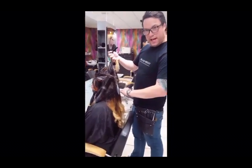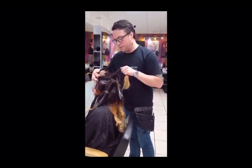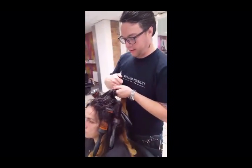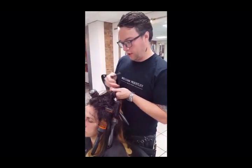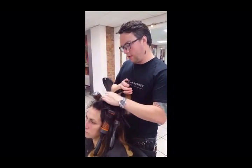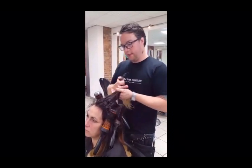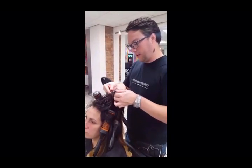So I've been working up the head, working around the head as well. When you get to the top section, it's quite nice to do the top back, and you can also do the fringe forward, treating the fringe a little bit differently. But I think I'm going to dry all Carly's hair back, see where we're at, and then we can dry the fringe forward afterwards. Generally as a rule, if you want volume on the top, then you'd set the brushes back, away from the head.